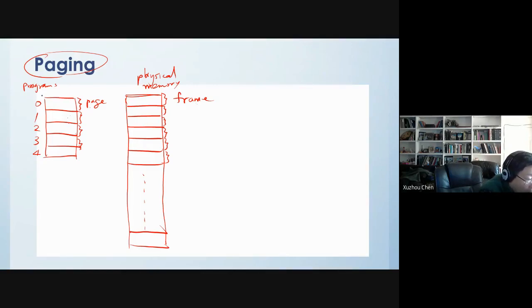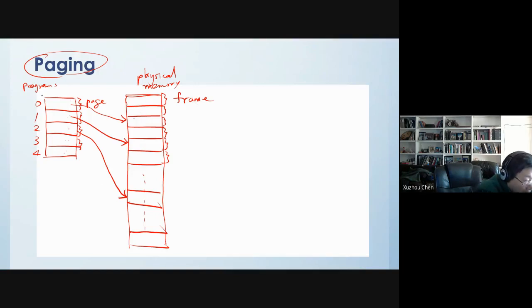If I have 5 frames, then I can load the whole program into memory. I can load one page into one frame, another page into another frame, and so on. The loading doesn't have to be in the same physical location. It doesn't have to be a contiguous memory location.